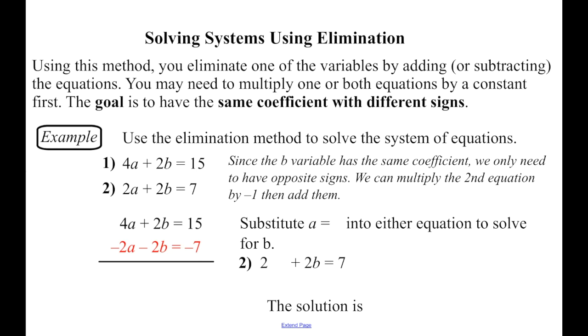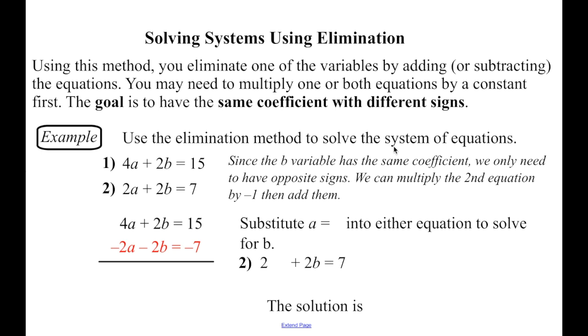So when you're using elimination, you want to eliminate one of the variables by using addition all of the time. You can also use subtraction, but I find that students tend to make mistakes with subtraction, whereas if we just use addition, there's a lot fewer mistakes made. So one of the things that we're going to do is multiply one or both of our equations by a number or a constant to make sure that we get coefficients that are the same number but opposite signs.